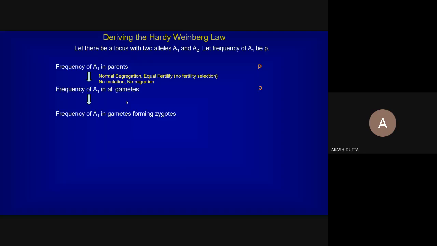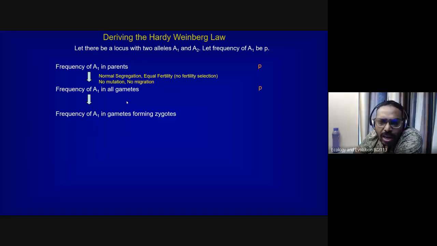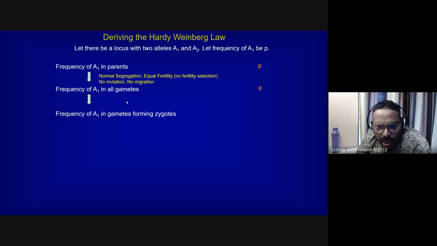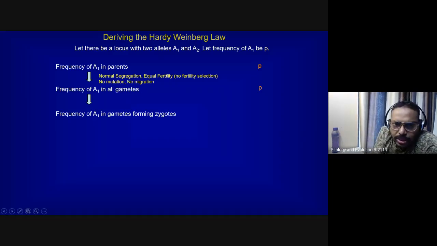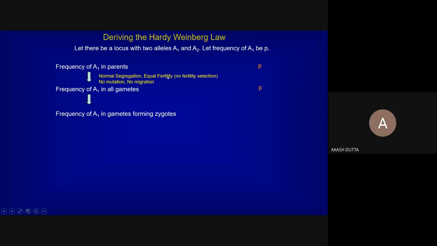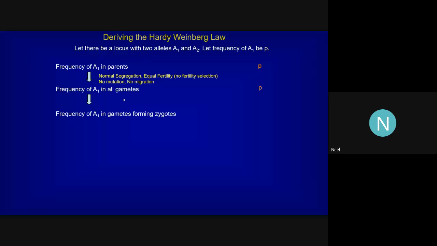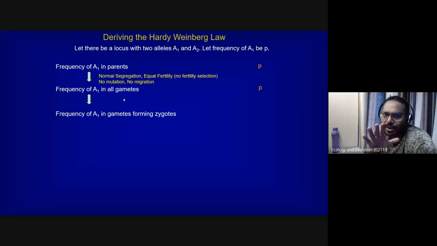What happens if a particular gene compromises the motility of the sperms? A particular allele will not be selected for because the sperms are not motile. Yes, but that is what essentially comes in over here. If a sperm is not motile, then the fertility is not equal. Here you are assuming that all the gametes are on equal footing already. If there's preferential mating, mating has still not happened.